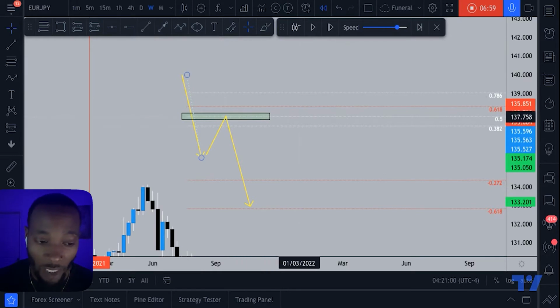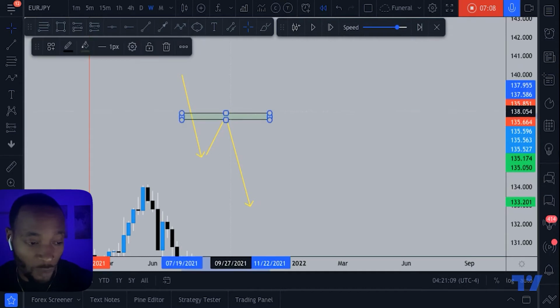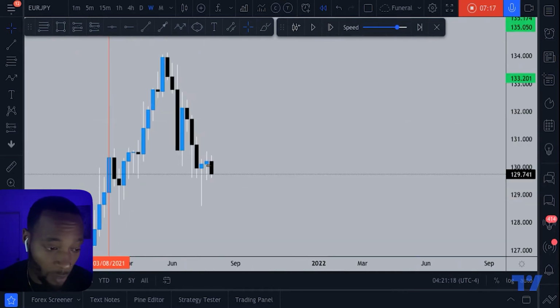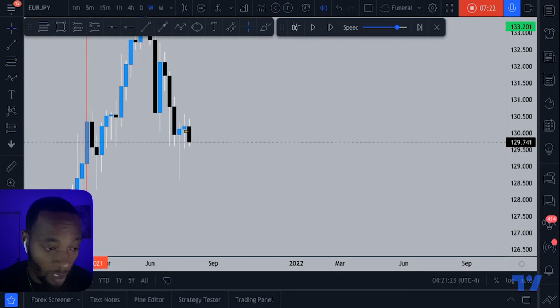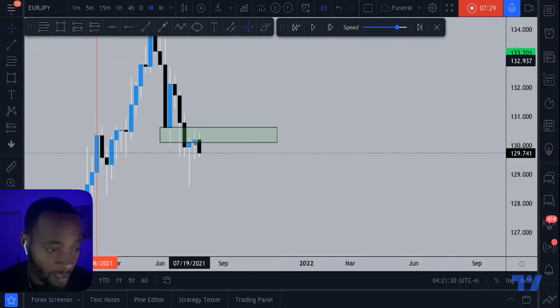Okay, now we have our levels and we understand what the Fibonacci tool does. It helps us find an area that is most likely going to help the trend continue. On the weekly, this is where we're going to start using our Fibonacci tool. Okay, what can we notice here on the weekly? Well, we had a recent support here. We would like to see it broken, close below, and act as resistance.